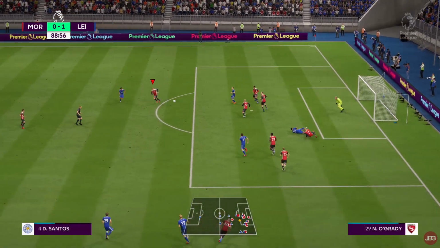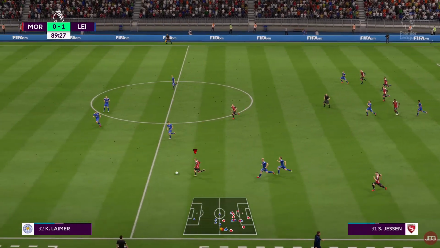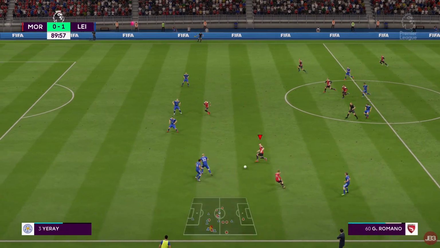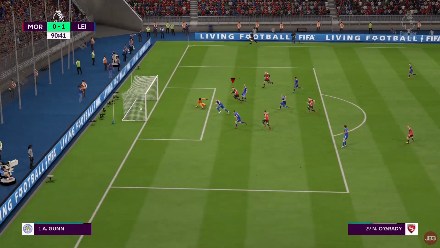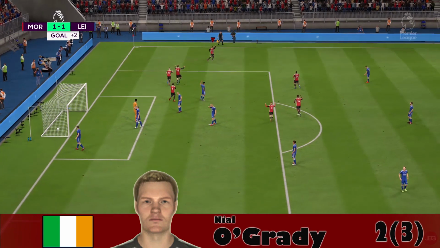Cross inside. Carrici's away. O'Grady on to Lekkonen. Moves it up to Jessen as Morecambe FC try to drag one back here at the end of the game. Jessen has to lay it off. Goes to Romano in the middle. Romano moves on. Has O'Grady behind the defense. Puts the shot on and into the back of the net it goes. Morecambe FC draw one back.